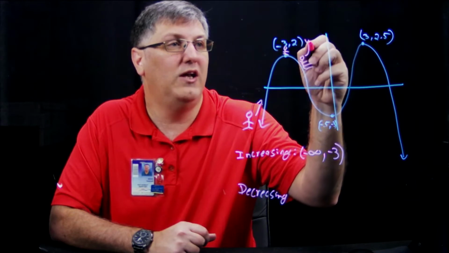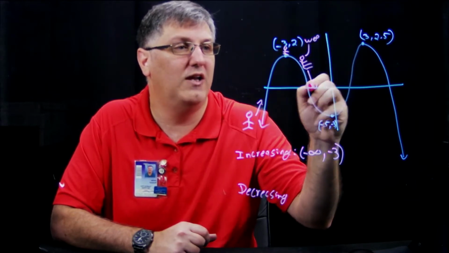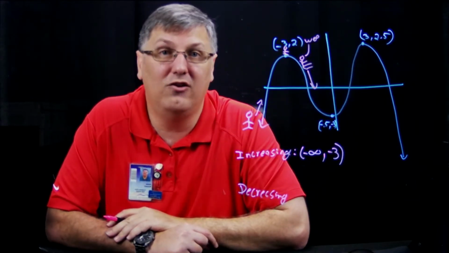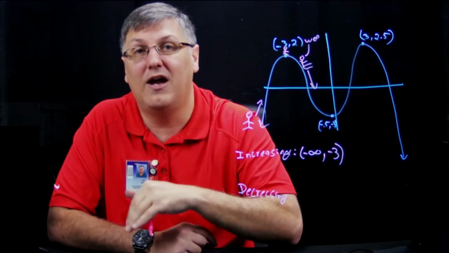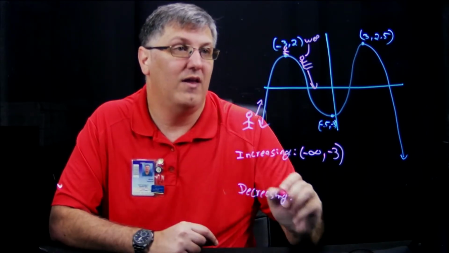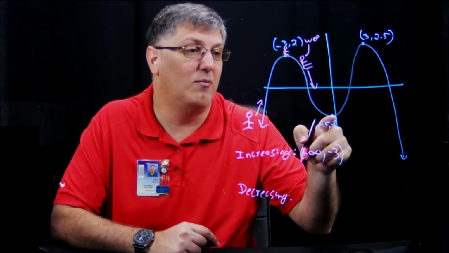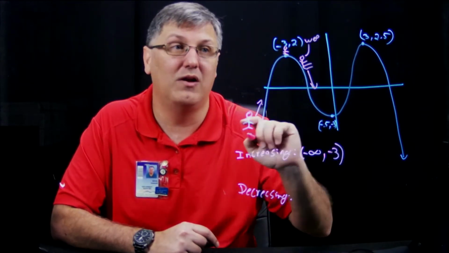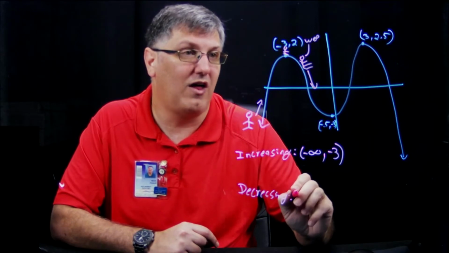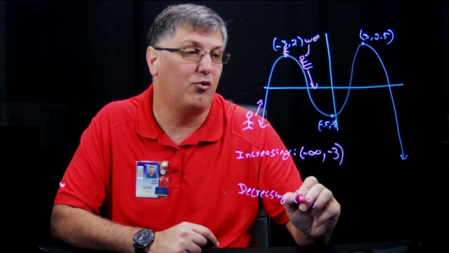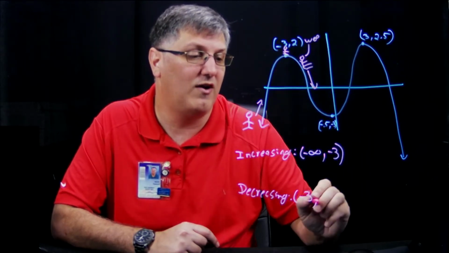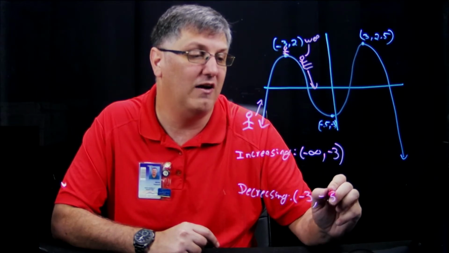You just go wee, and he slides all the way down. Well, if you're sliding down the slide, you are decreasing. You're going down. You're decreasing. So we're using the x values only, and we're going to slide all the way down to the bottom, which is a relative minimum in this case. So we're going to slide, starting at my x value at negative 3, and we're sliding all the way down to this x value, which is negative 0.5.